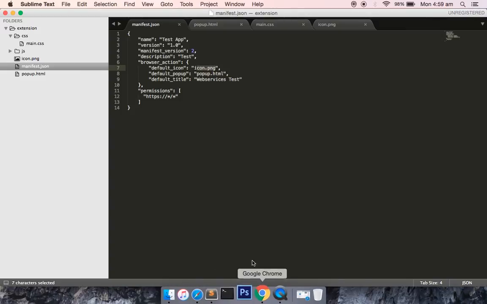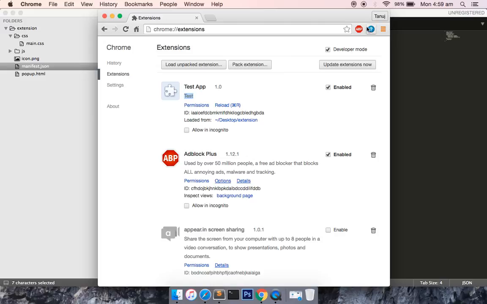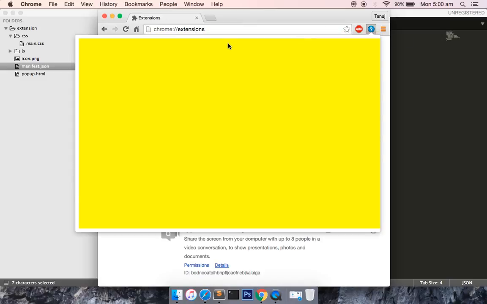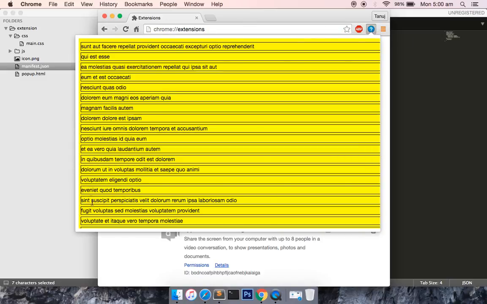Default popup is the popup.html file. So here is the popup.html file. On clicking this icon, you are getting this as a pop-up.